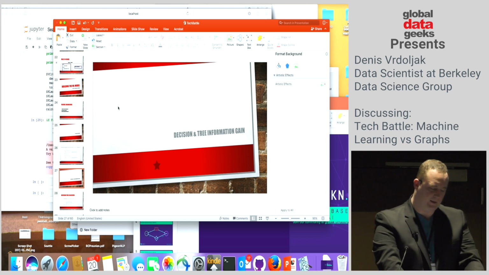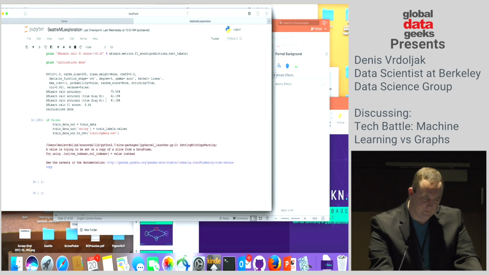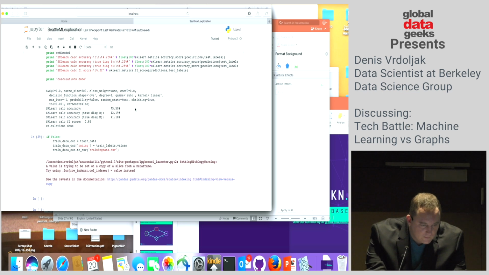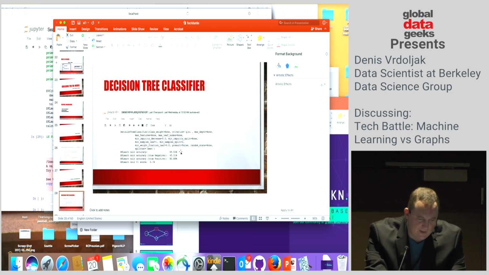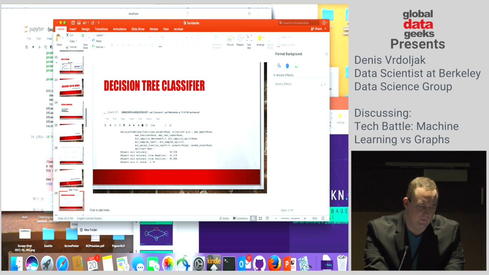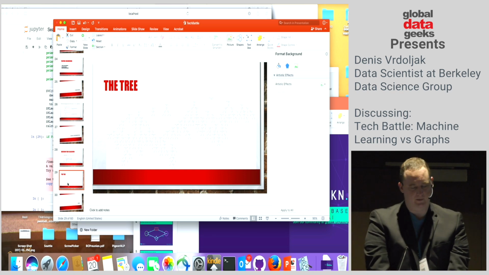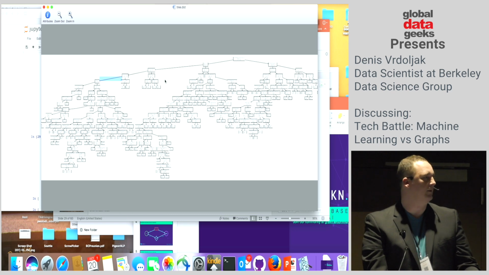But then if you want to see what's actually causing these relationships, like the decision tree, which is about 70% accuracy, just for argument's sake, if we want to see what actually goes into that, this is what the tree looks like. So if we take a closer look, we can actually analyze the decision tree that gets created based on the training data.